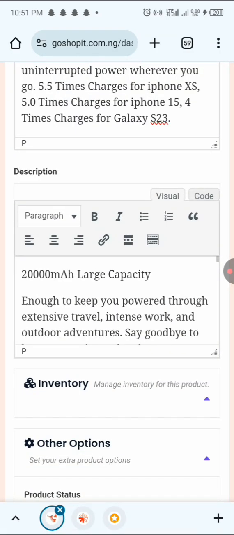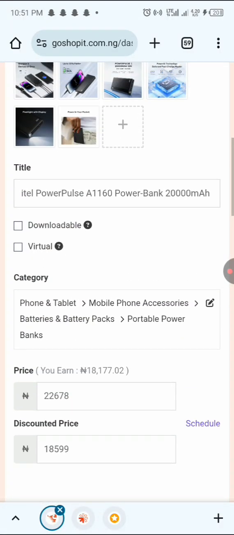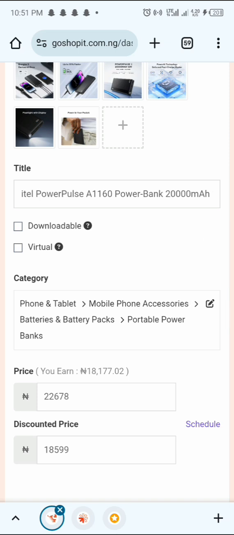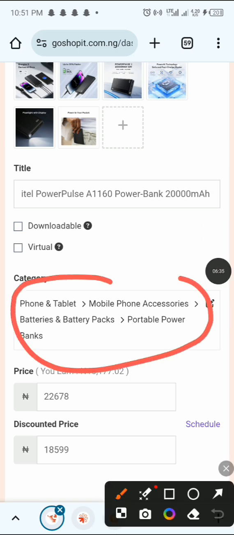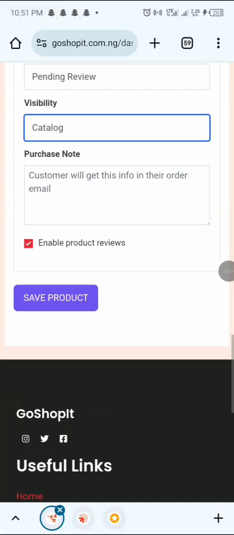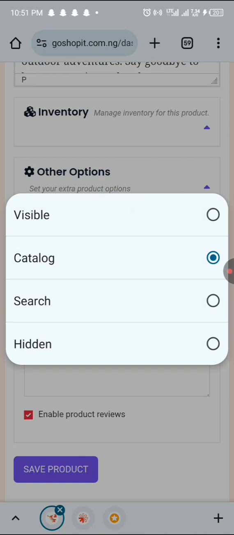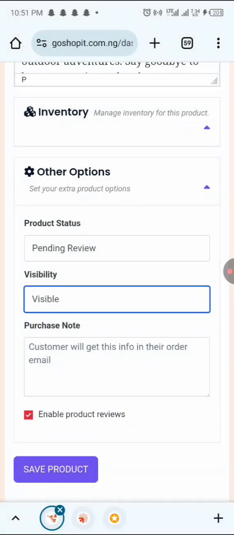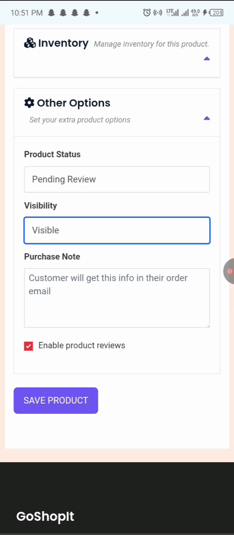Only if a user goes to the category we set up here will your product be found. If not, your product will never be found. But the best option is visible. That means it will be visible anywhere, in category, in search, in any other place.